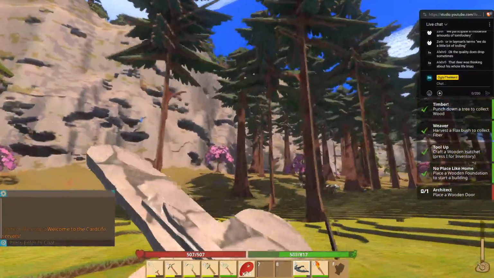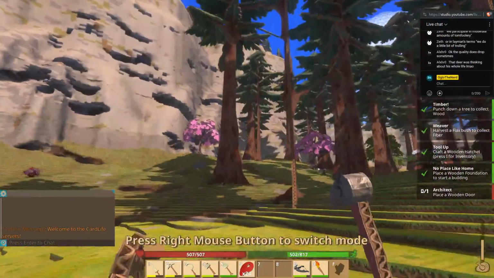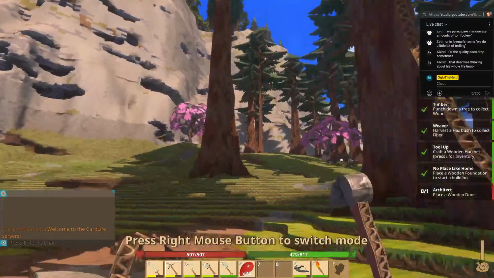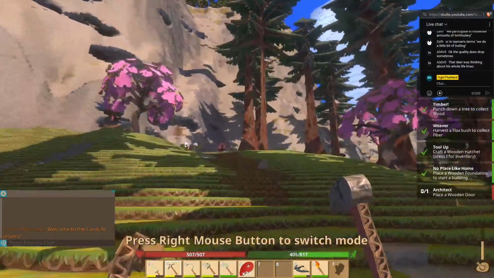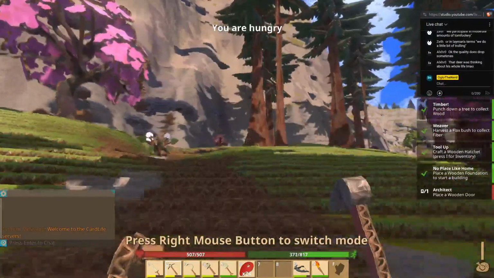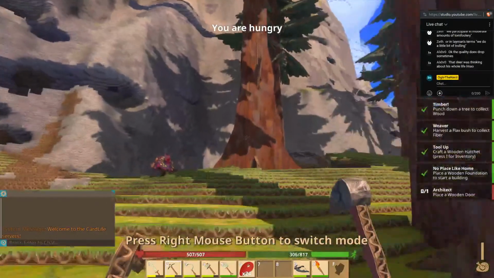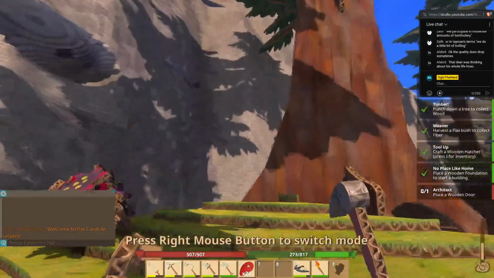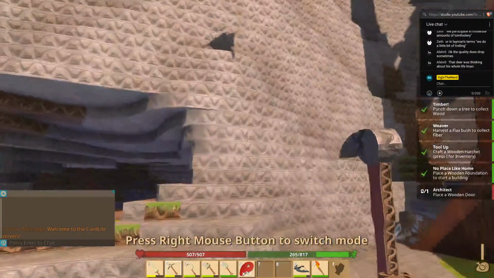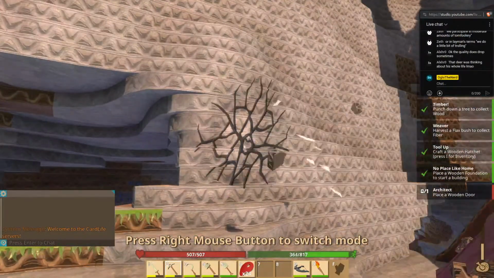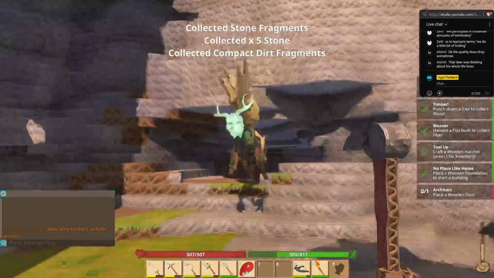Looks like I might have to tunnel through this somehow. Actually, building in this game is more fun than in Minecraft. Oh, hello.